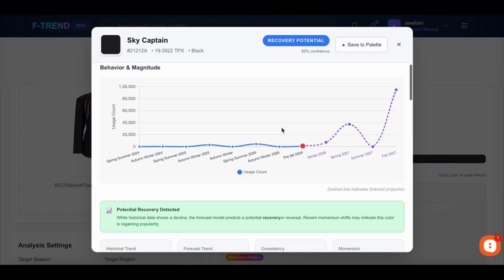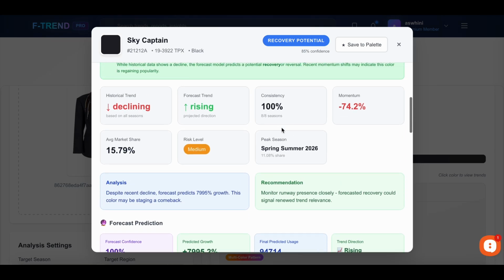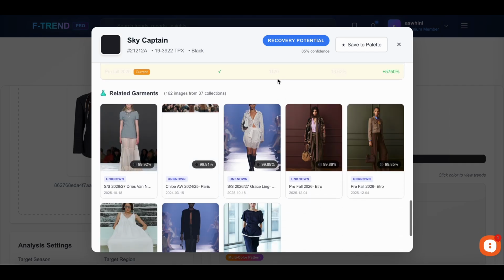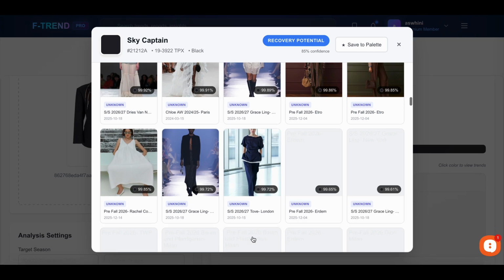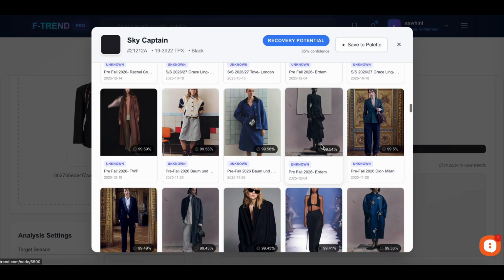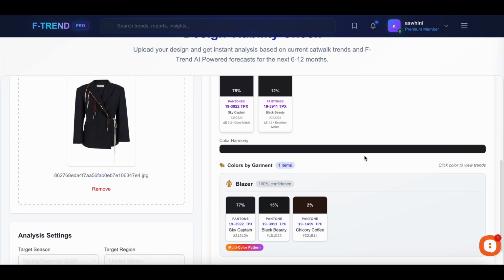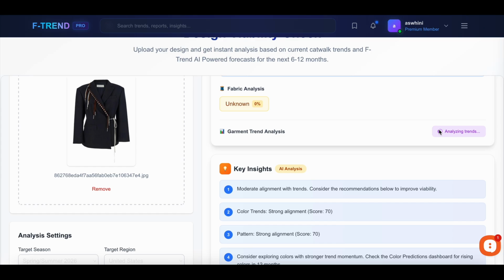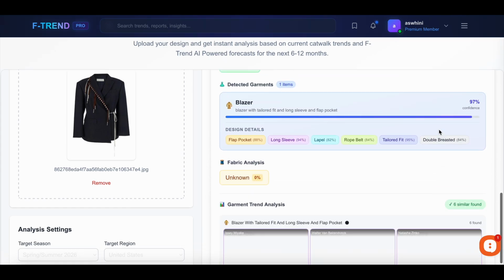This moves us entirely out of the realm of subjective trend reporting. You're not just being told that green is rising. No. You're getting a minute-by-minute snapshot of how forest green 1960-26 is predicted to perform against competing shades in the luxury outerwear category. In the specific region and for the specific forecast period you set up at the beginning. Exactly. It gives the designer a quantifiable metric of risk and potential return linked to the product's exact shade.